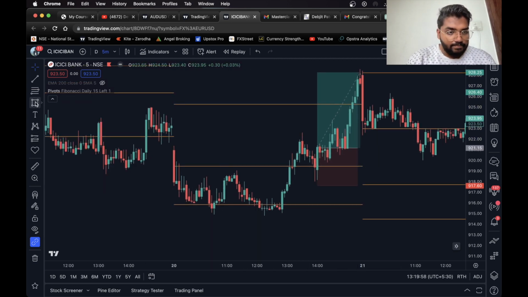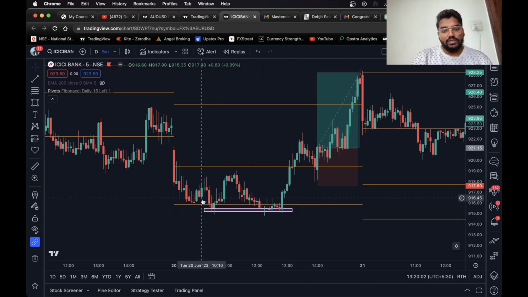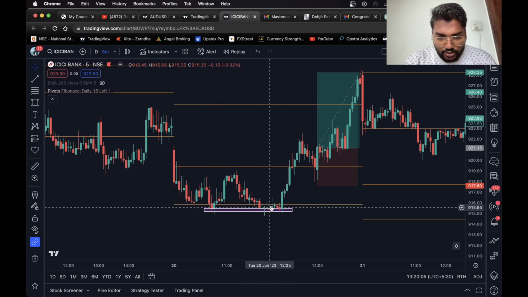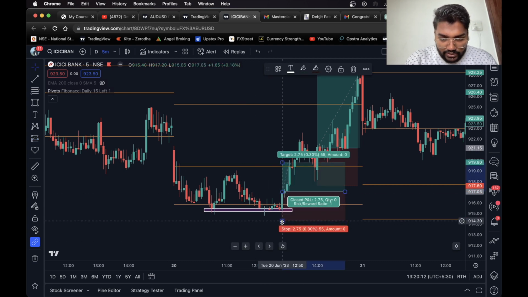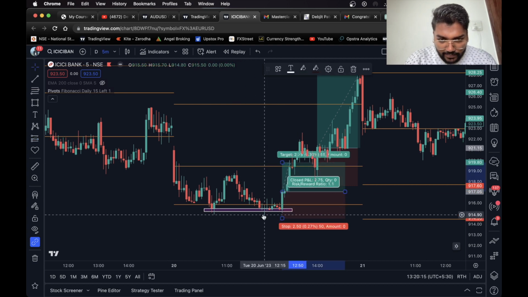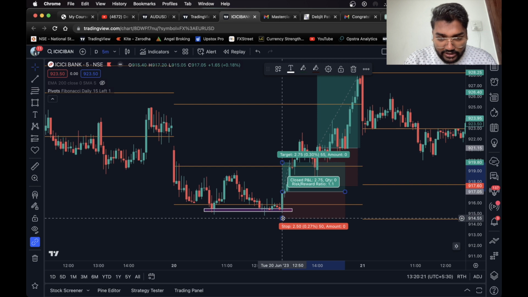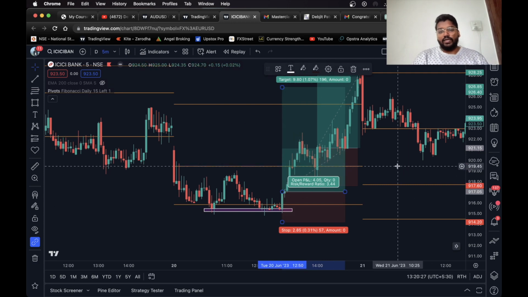Again, I'll show you. Can you see we have a level over here? The stock took a support, went up, took a support, and went up again. As you can see, the stock has moved closely here. It gave a strong upside move. So our entry can be taken here, and you can put your stop loss below this wick. We have a wick here, we have a wick here, we also have a level. So the stop loss is below the level and below the wick, not just at the wick. Don't put it just at the wick. Just keep some breathing space. And then again we have a big target over here, right?